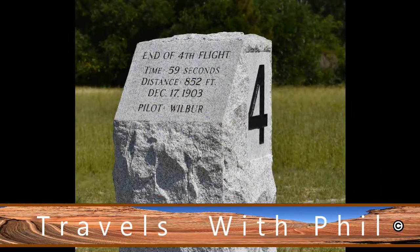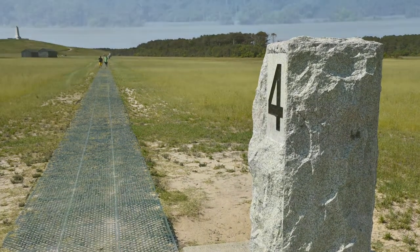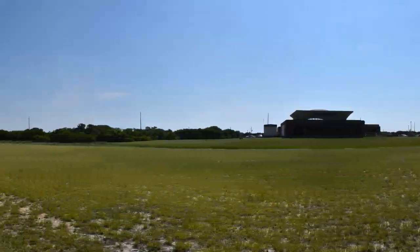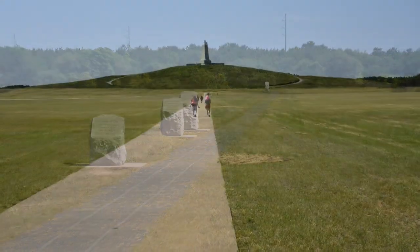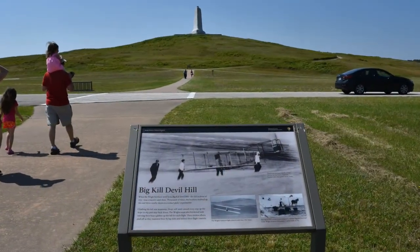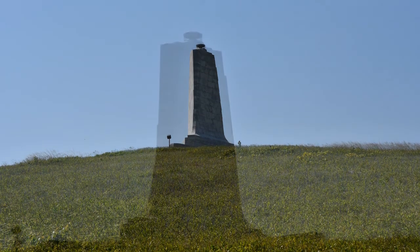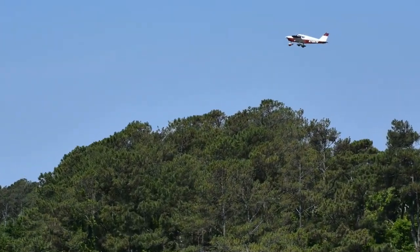Here's where the fourth one ended — almost a full minute, about 45 seconds longer than the others, and it covered 852 feet, which was 650 feet longer than the furthest of the first three. So that was a really significant flight, and that was Wilbur at the very end. You can walk out here, take the path, and see how far it was. It doesn't seem very far by modern-day standards, but this was all new technology. Lots of different people all over the world were trying to figure out how to do powered flight — various concoctions, multiple wings, some with as many as six or seven wings, some looking like bat suits. These guys were just trial and error, trial and error.